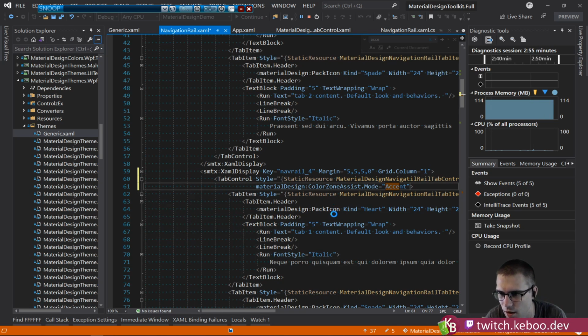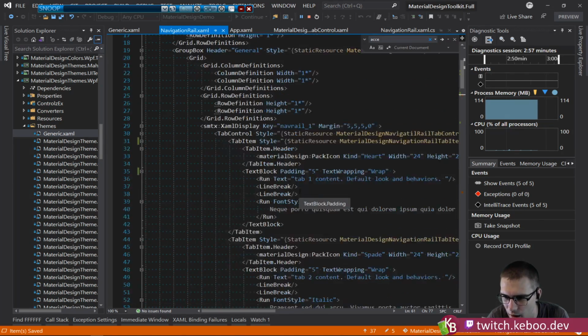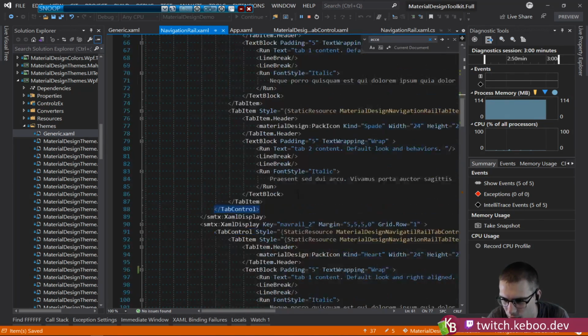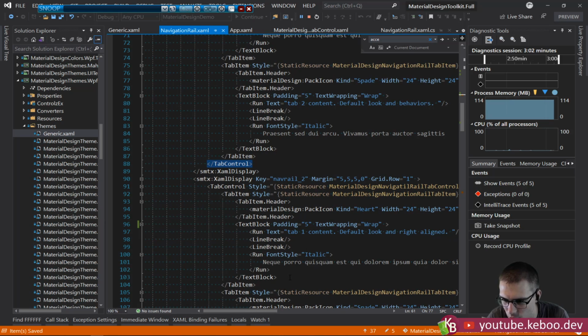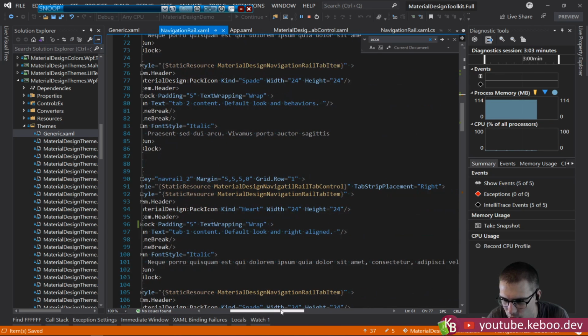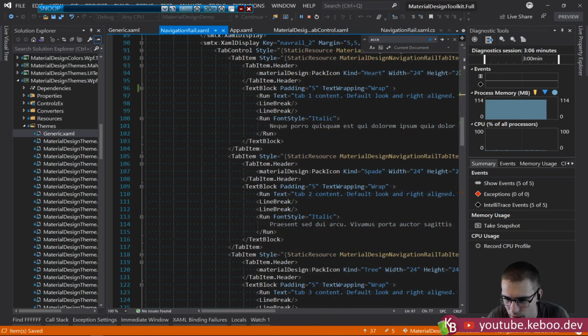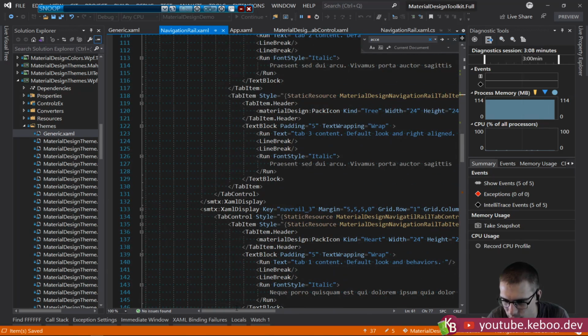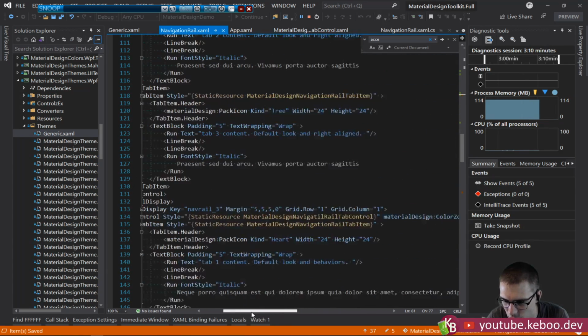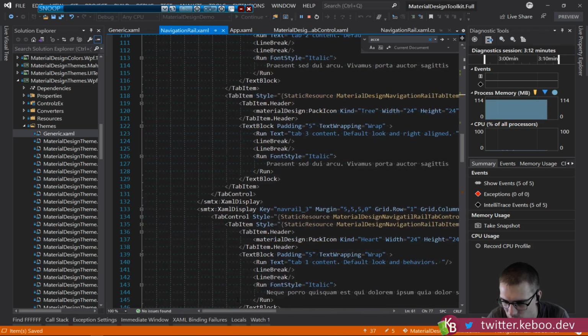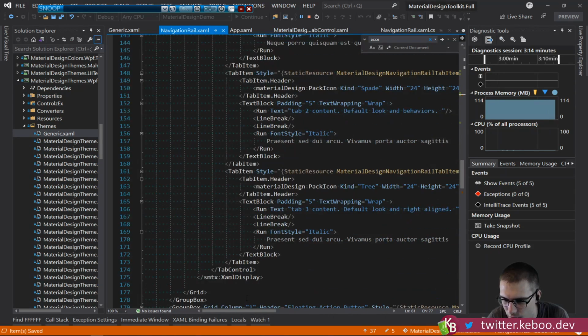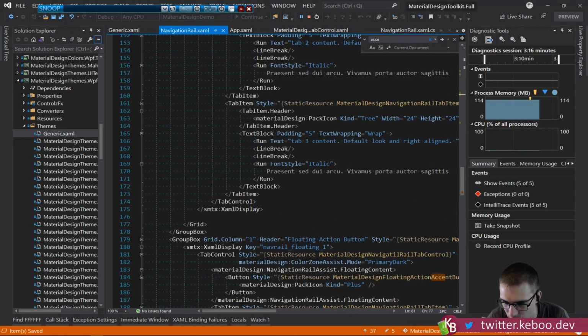This should be set on the tab control itself, not on the XAML display control. Because the XAML display control is only going to pick up things inside of it. It literally just parses the XAML between its starting and ending tags. Yeah, most of these look to be set correctly.